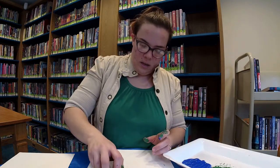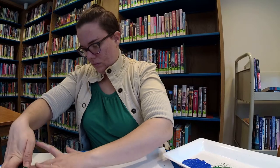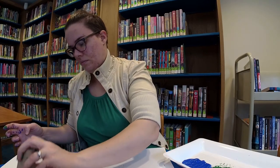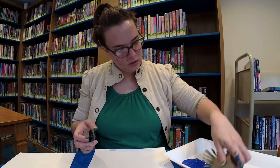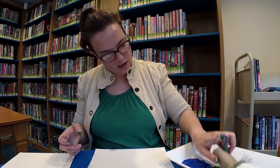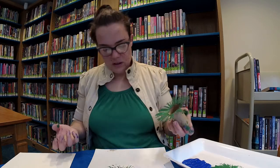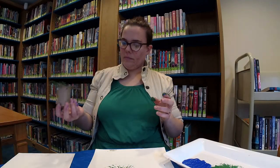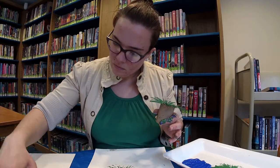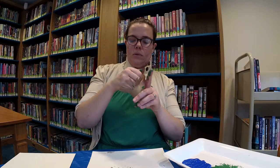I'm going to tap it down onto our piece of paper. So that's our thing. Now that they are saturated in the paint, I'm going to try and get some more paint on there. Okay, that gets the excess off, and then now we will do our green one, and now we will work on the blue one.